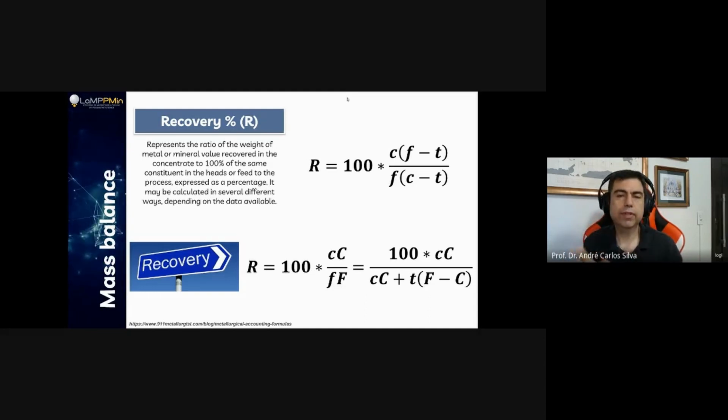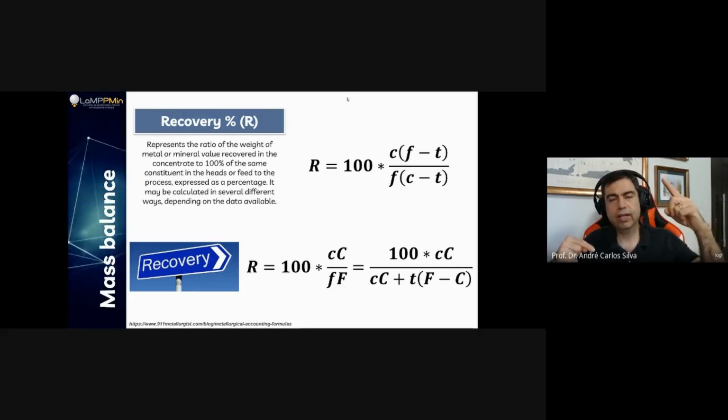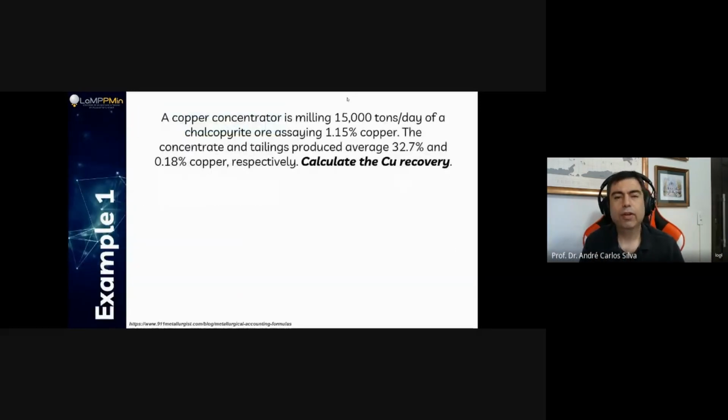So the rule of thumb here is going to be something like this. If you want to produce a high grade material, you're going to produce a small mass of that material. And that goes for everything, and it actually works. In very few cases, you're going to see the grades going up and also the production going up. That's not normal, but eventually you can even have something like this, at least for a certain period of time. After that, what you're going to see is two curves, and if one goes up, the other goes down.